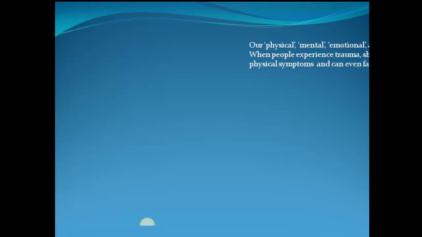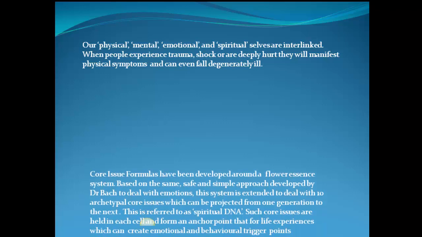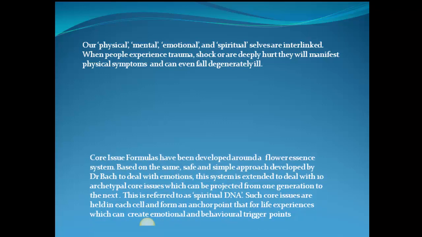Now, our physical body, and our mental body, which is the way we think, our mindset, the emotional, our feeling, and the spiritual, which is our overself, our higher self that guides us along the way, are all interlinked and flow in and amongst each other. But when people experience some trauma or shock and they are deeply hurt, if they don't get some healing or support at that level, they may well go on to manifest physical symptoms of illness and disease, even fall degeneratively ill.